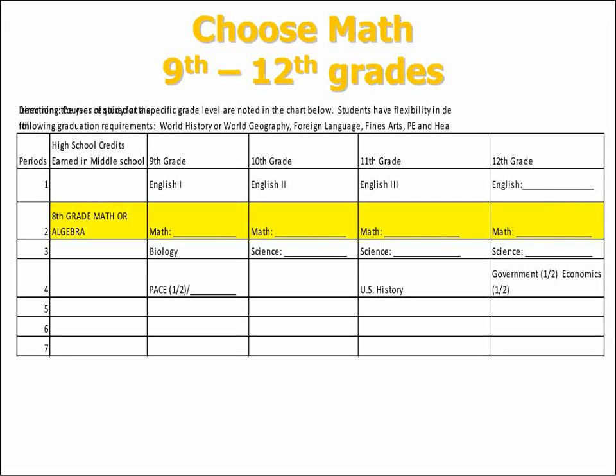The next section that we're going to discuss or make a choice on is for our level of math. So that is going to be in the next area, the next set of boxes below the English on our four-year plan worksheet. What I want you to do in the section that is marked high school credit earned in middle school for row number 2, in that section, go ahead and write whether you are currently in 8th grade math or if you're in Algebra 1. If you're a student who's taking geometry or Algebra 2 right now, then you may also write that in that space. That's going to help you so you can see the sequences of math as you fill in the blanks.